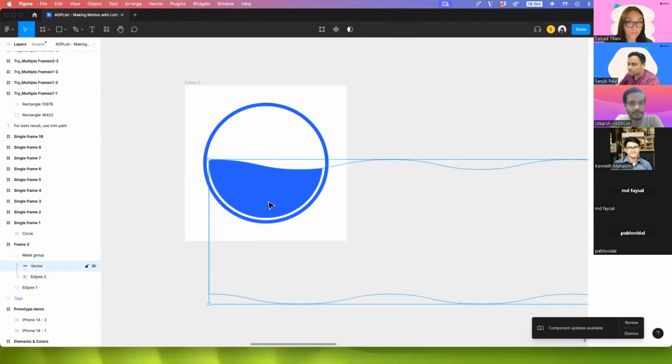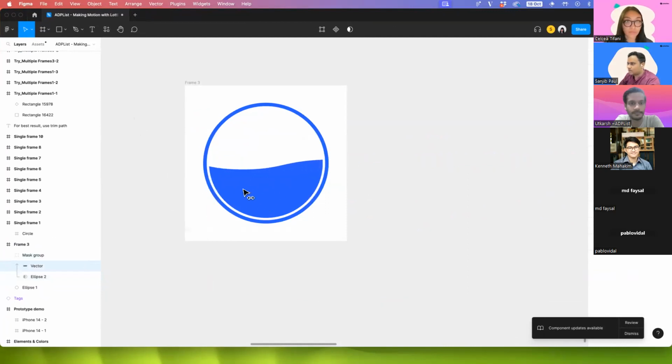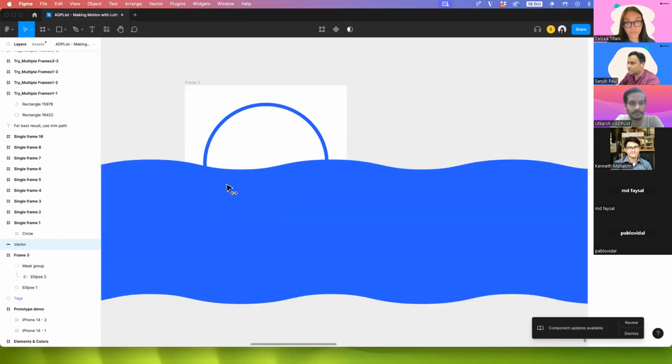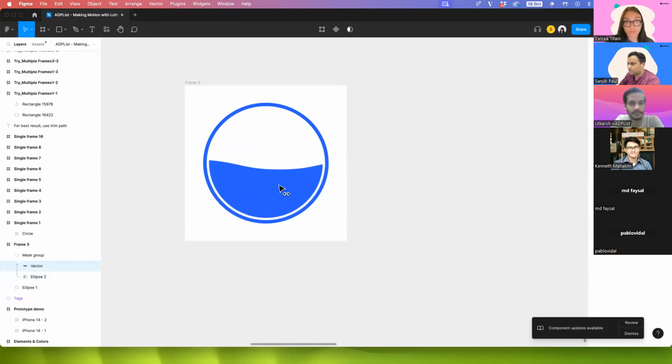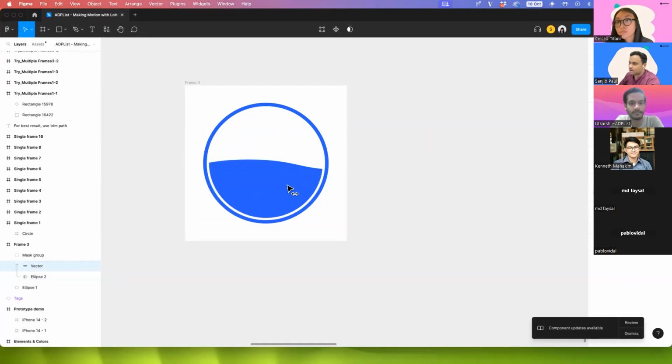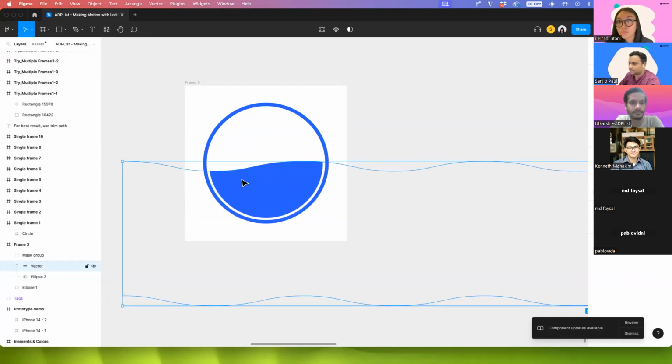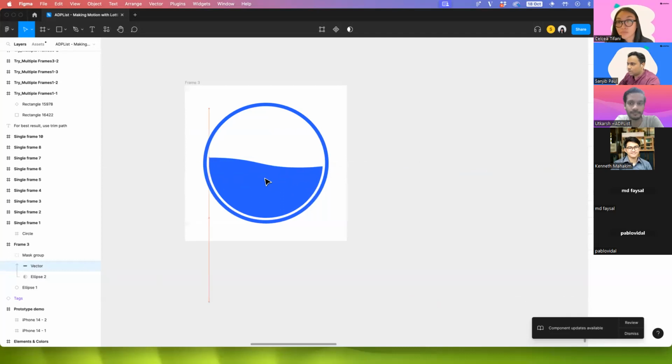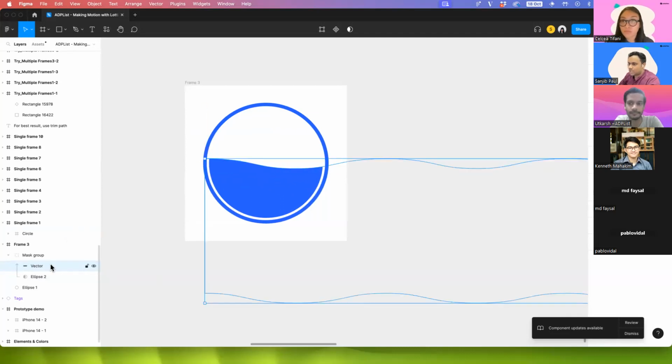So now as you can see, I have this shape masked inside this ellipse. As you can see, if I move it from right to left, it is giving you a sense of water flowing.